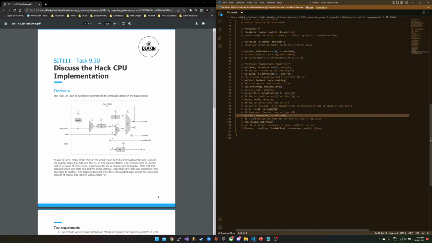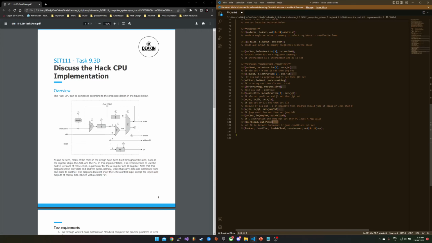And that is just checking, again, down here in this AND, a final check essentially that that is the C instruction and our jump to A bit is set after all of that. We then set this PC load bit to 1, which is basically saying, if all of these conditions are met, we can now get ready to load a new address into the program counter. That's what all this is about, basically.